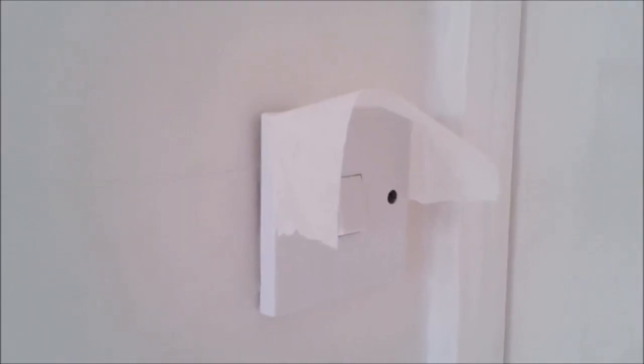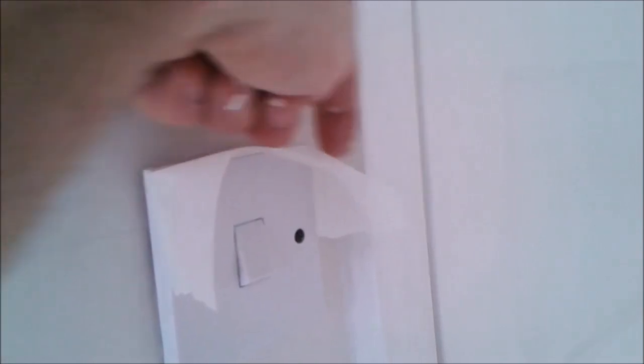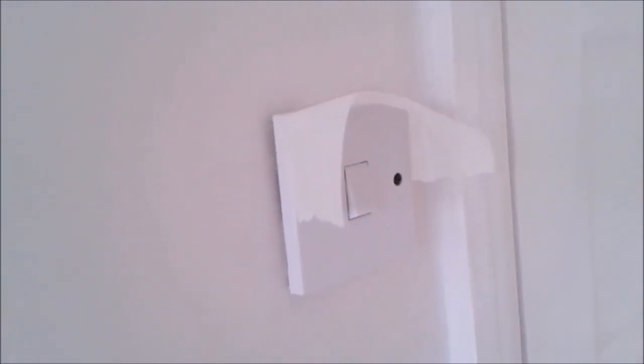With this paper being so absorbent, this first coat, what I've done is I've slightly thinned my paint down. And also, when you're cutting in, definitely make sure you feather off these fat edges. Don't leave any fat edges, and that way you'll get a neater finish when you roll. Any switches and sockets, I've just run a piece of masking tape over the top just to shield that from any spray, and just backed them off a little bit, just to get the emulsion behind.